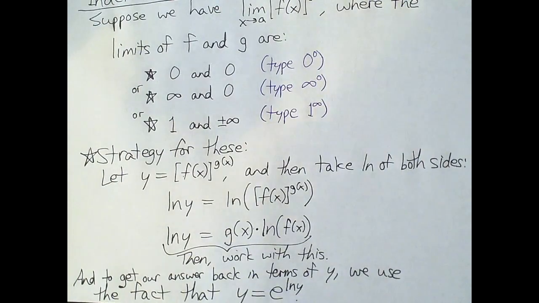But really, I wanted to address it so that you know that these types exist. But I'm really more interested in the previous indeterminate forms. The ones that you need to know are 0 over 0, infinity over infinity, 0 times infinity, and infinity minus infinity. Okay? The ones that we did example problems of. Now you know that these also exist, and they show up kind of rarely. Maybe in Calculus 2 you might see one of these at some point, but it's not very common.